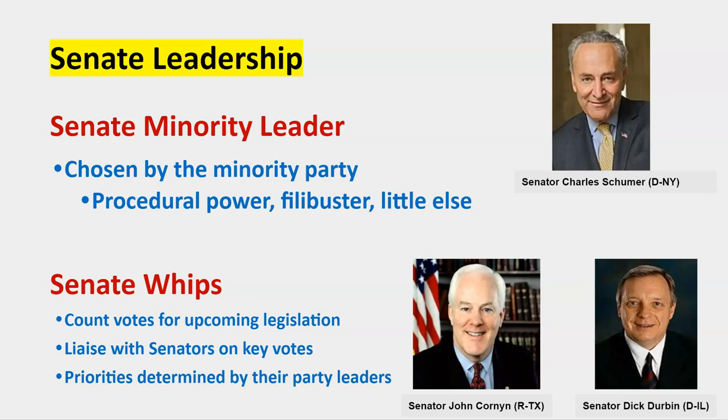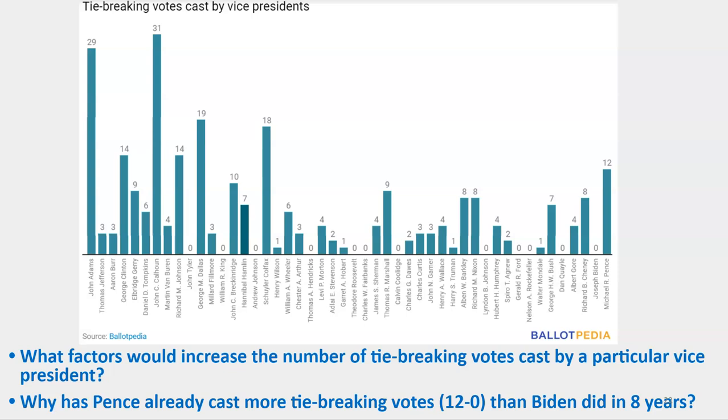So some tie-breaking votes that the vice president has cast, you can notice that happened more in the John Adams and John Calhoun administrations than is anything that we see today in terms of how this breaks down. So we don't see nearly as many tie-breaking votes as what we saw then. But the idea here is that they are available. They are available in that period of time, and it is significant when they do step in to break a tie-breaking vote. They're going to align with their party and their party's agenda in doing so.